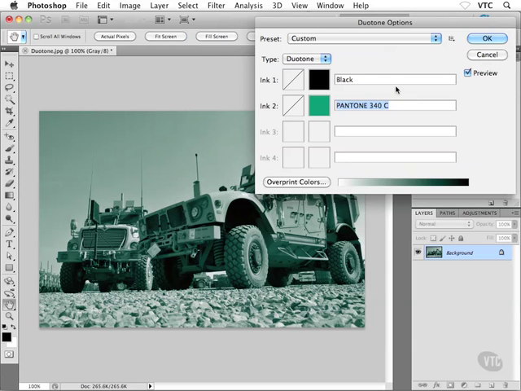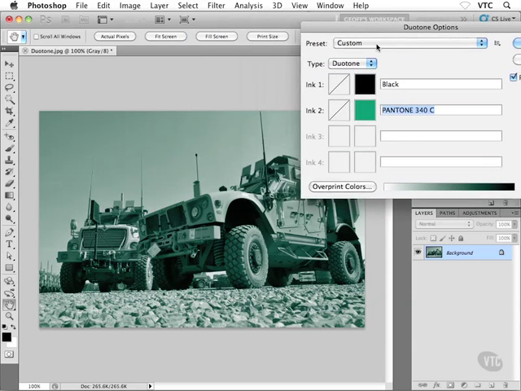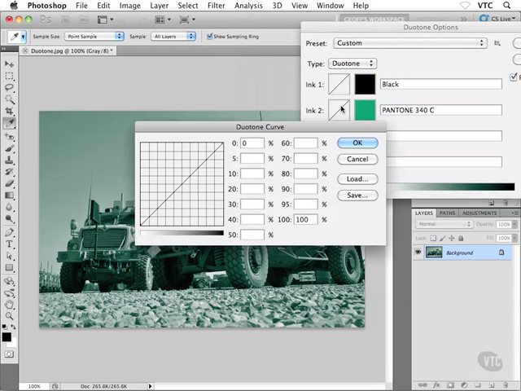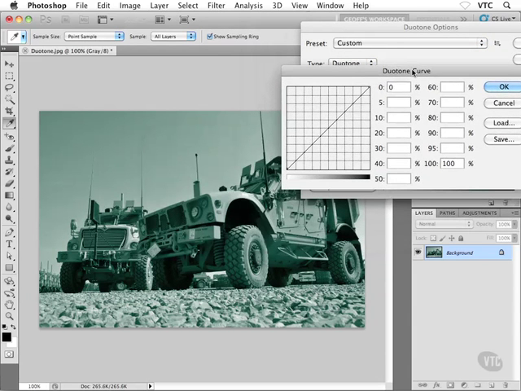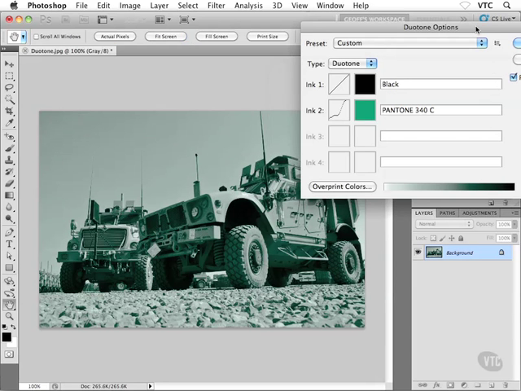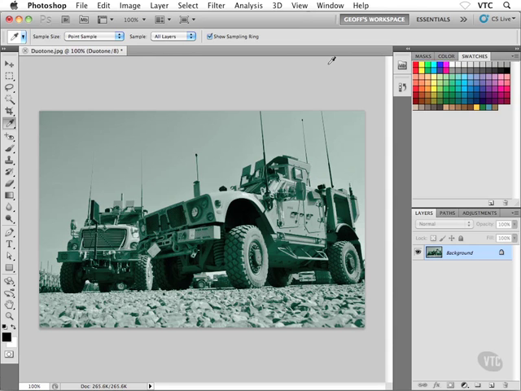That brings me back into the Duotone Options dialog box. From this point, I can click on this curve here. Go ahead and click on that guy. That brings you into the duotone curve. Now I can mess around with this curve. If you've ever used Photoshop's Curves dialog box, this works exactly the same way. I can affect essentially the highlights, the shadows, and the midtones, right? Shadows are here on the right, and the highlights are here on the left. And of course, the midtones are in the middle. I can fiddle around and have some fun there, get it looking the way I want. Then when I'm happy, click OK, and then click OK one more time to lock in those changes.